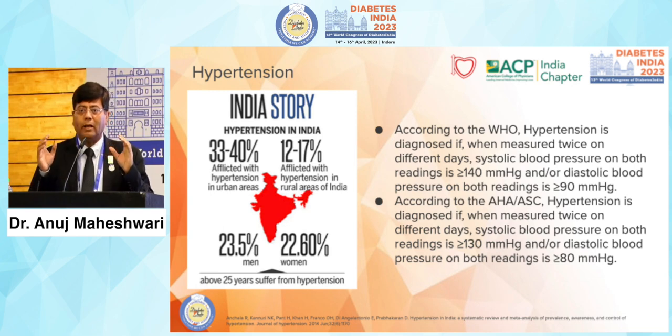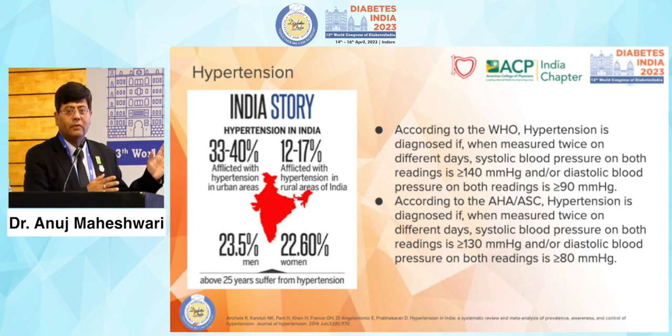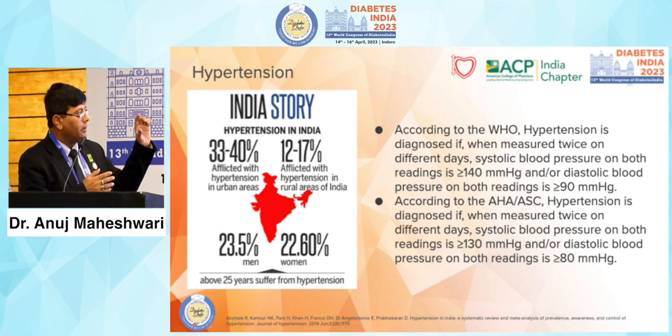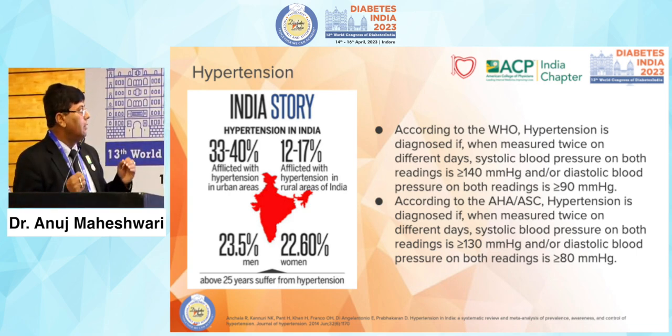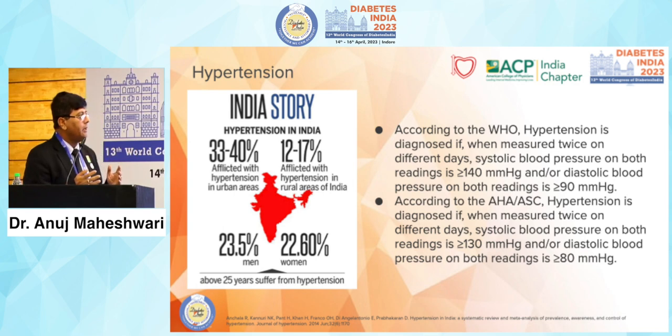The message of my talk lies in this first slide. If you keep the difference between these two cutoffs in mind, then you understand how to avoid complications associated with diabetes, including microvascular complications. If we allow blood pressure to go up to 140/90 and then try to pull it down, by that time all the complications — microvascular and macrovascular — arising out of endothelial dysfunction have already set in. Pulling it down can give some relief, but cannot return the patient to a non-complicated state.